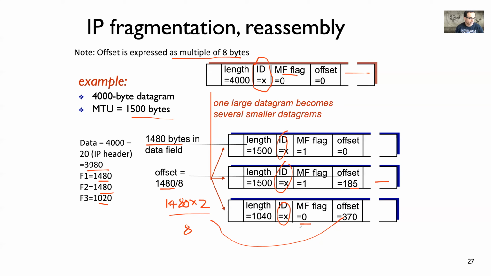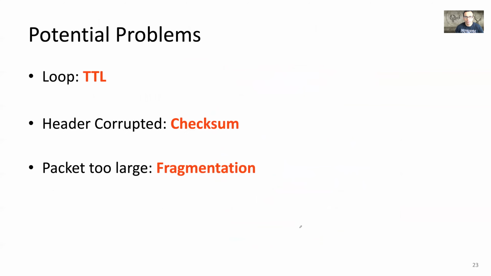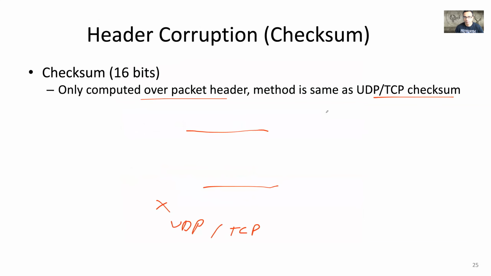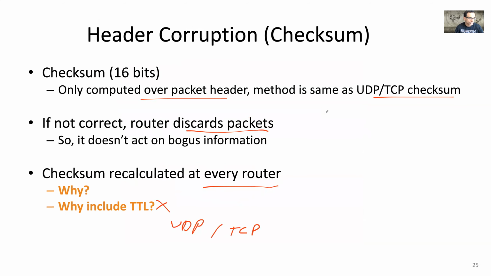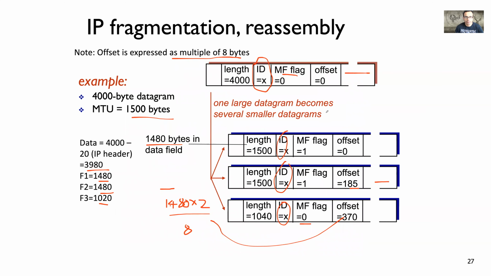There's a question about the 13-bit fragment offset in the header. Not sure what you mean by 13-bit. The offset is how many bits? Oh, yeah, you're right. So that's essentially the offset. Could the offset be decimal? I'm not sure what you mean by decimal. It's a multiple of 8, right? As I already indicated. Of course, it's a decimal value, but it's expressed as a multiple of 8, as you saw here.